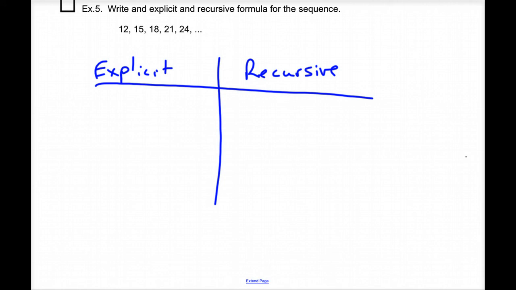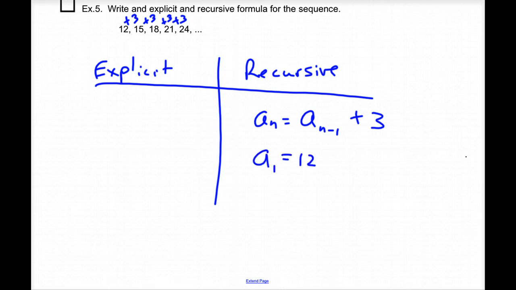And I can see up here that I'm adding 3 over and over and over again. So to find some A sub n, I simply look at the term to the left, A sub n minus 1, and I add 3. That's all there is to it. Except on a test, this would only be half credit, because you've got to tell me where to start. There's no way I'm going to know to get 12 for my first term unless you tell me that my first term is 12. And then I can get my second term of 15 by going 12 plus 3 is 15, and so on and so forth. So it's important to have that key there. You need both of these for recursive.